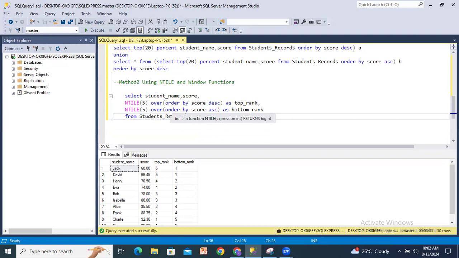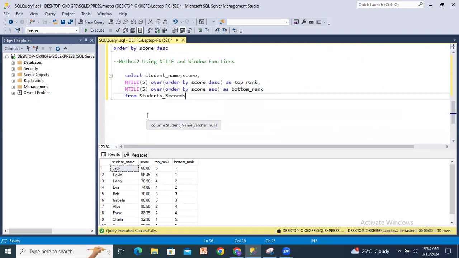So now we'll try to write with the CTE part. Okay. So here WITH, for example, with CTE name we'll give the name ranked students as this one.